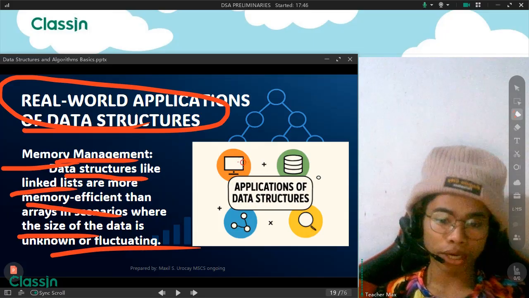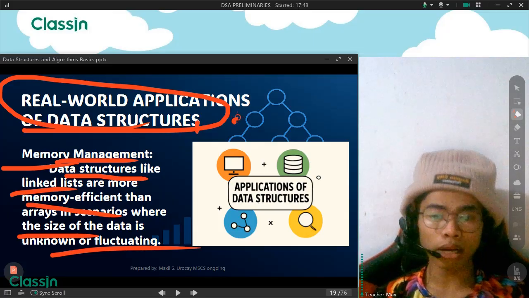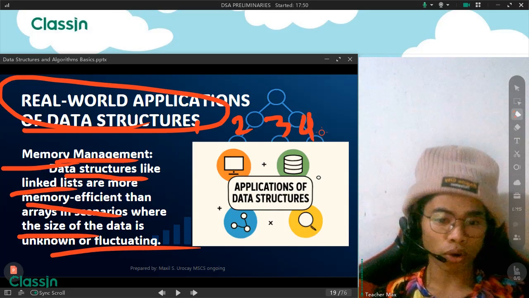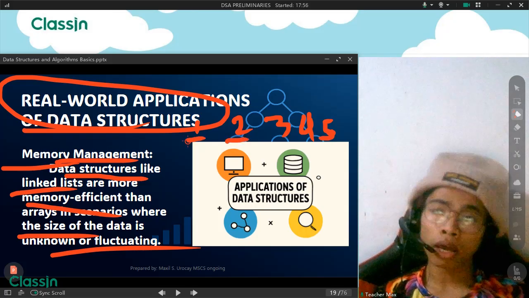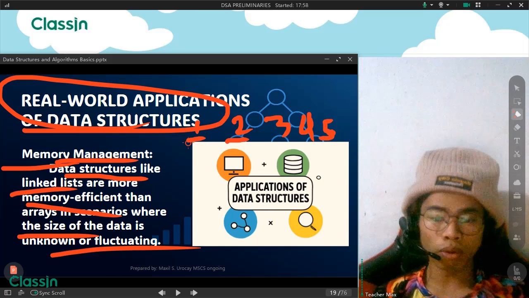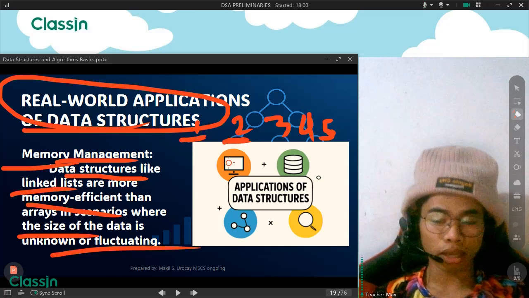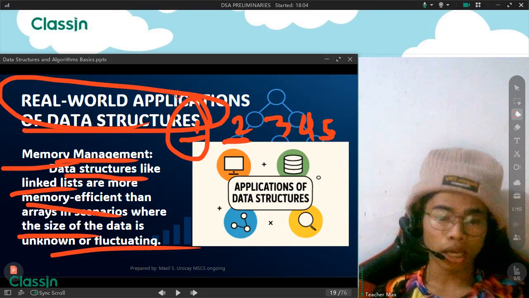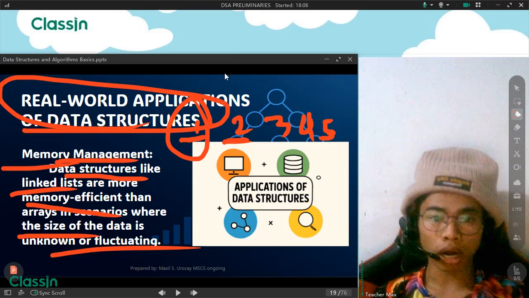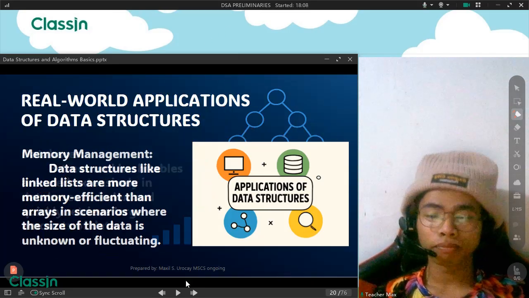So, for example, in an array, if you have 1, 2, 3, 4, 5, you are having a specific memory which we will allocate to that specific value. We will picture out that in the latter part in our array topic as well.